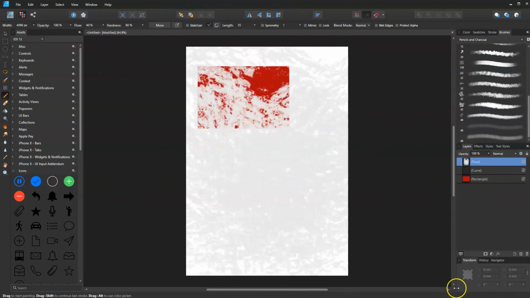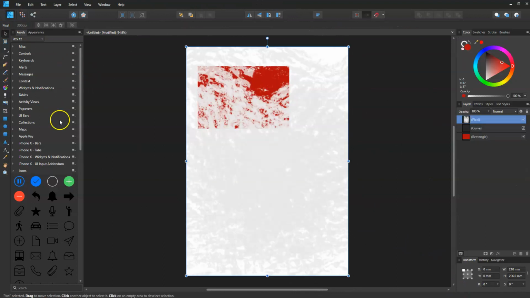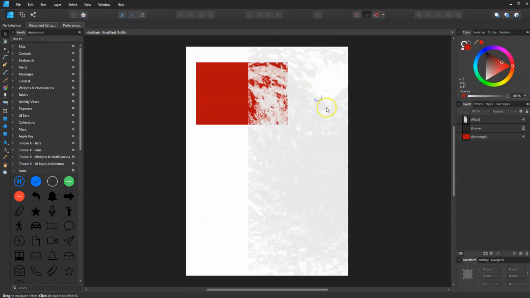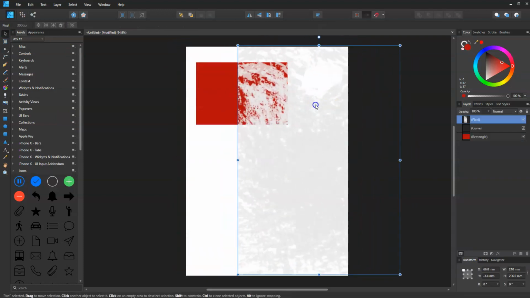You can put a texture on top of things, and then you can go right back into the vector persona and still further mess with the vectors, while the pixel persona still has that placed and ready to go as well. So it's a pretty cool program.